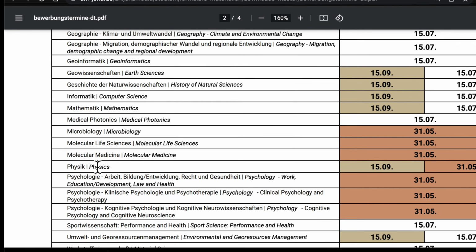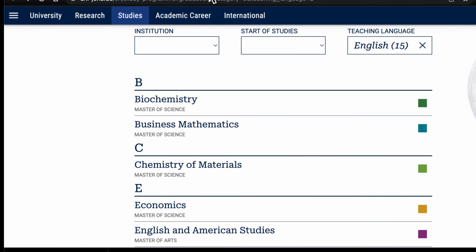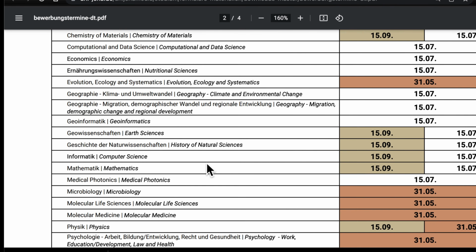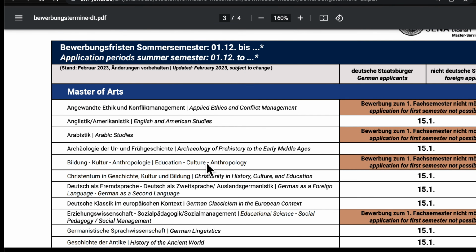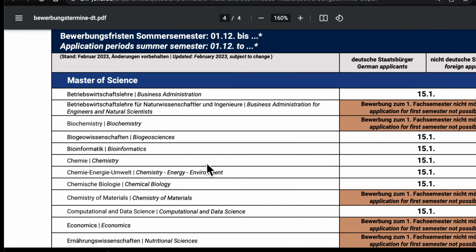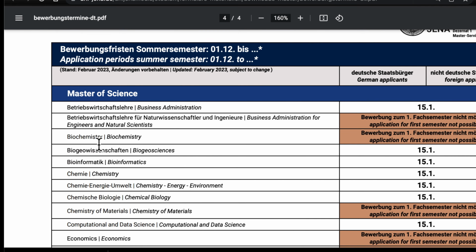So I should go to Master of Science for biochemistry. Yeah, Master of Science. So let's go to the part that says Master of Science. Yes. So here you can see that for biochemistry, it says not possible. Applying for first semester not possible. So maybe they've scrapped that particular course.